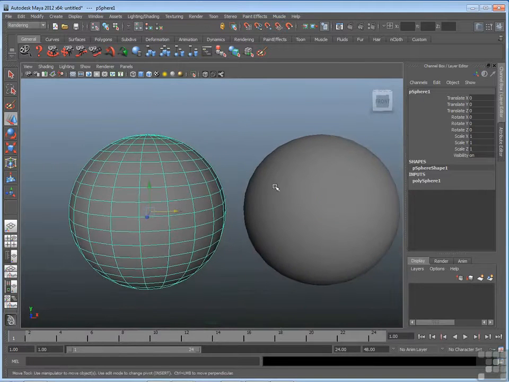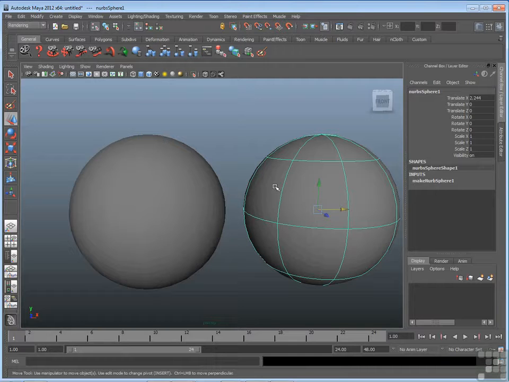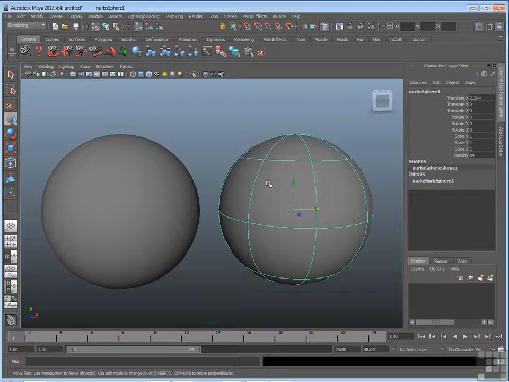Now, there is a secret about NURBS, and that is NURBS are converted to polygons at the point of render. So as you model a NURBS surface, you're dealing with the curves, surfaces based on those NURBS curves. However, when you go to render it, the renderer on its own discretely converts it to polys so it can render it out.